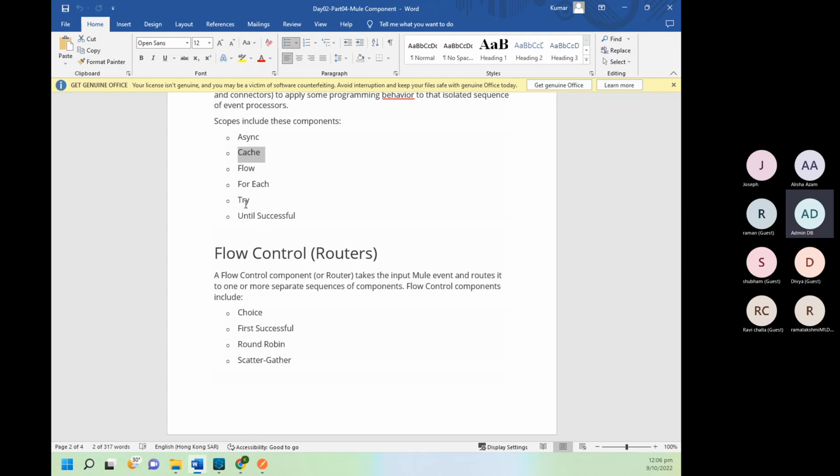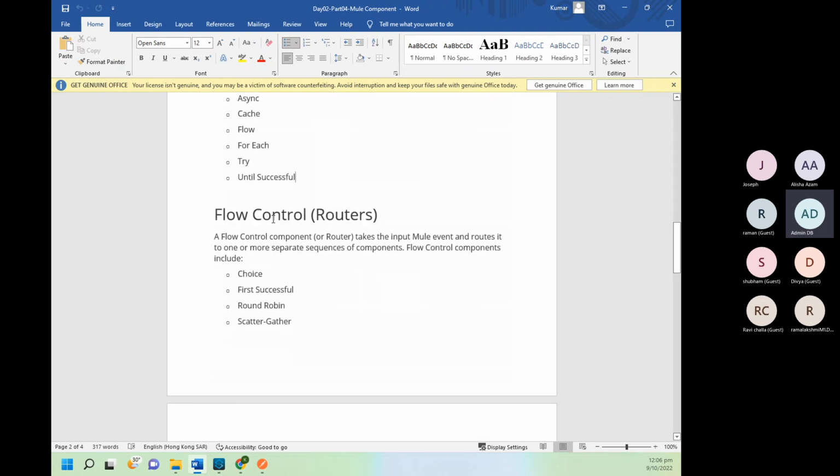If there is a failure in any one component, it will go to the error handler of the try block. If we are handling the error there, then well and good. Otherwise, that error will go to the parent flow, which contains the error handler. And until successful, the component we discussed, will keep retrying for a configurable time, and there will be a delay of a few seconds.